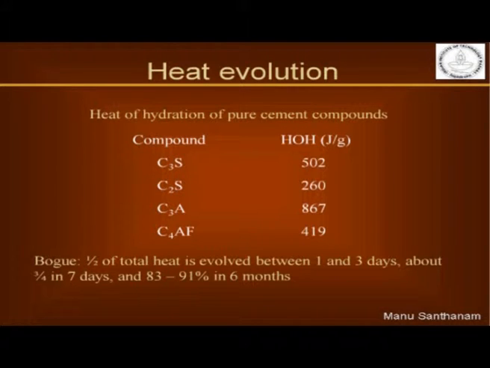So very high rates of heat evolution are not good for the cement, especially in cases, for example, you must have heard that very high strength cement should not be used in plastering applications. Why? Because there you have a very large surface area, a great chance of shrinkage, and thermal stresses to be very high, and when you have fast reacting cement, these stresses are liable to produce a lot of cracking. So when you do plastering, you need to use a cement that is fairly low in strength so that it does not crack.